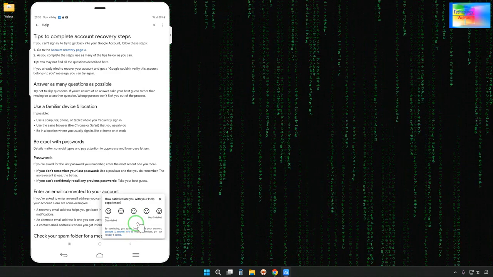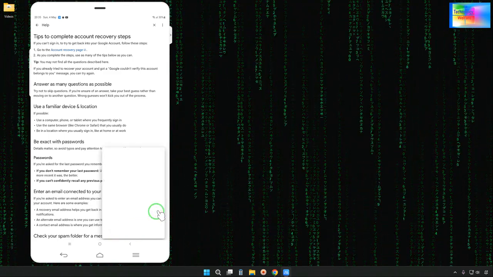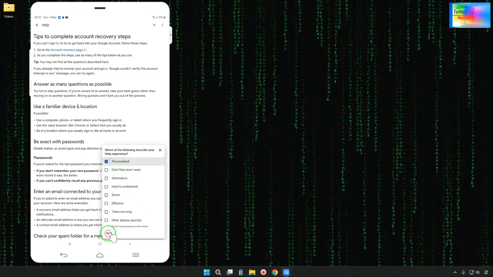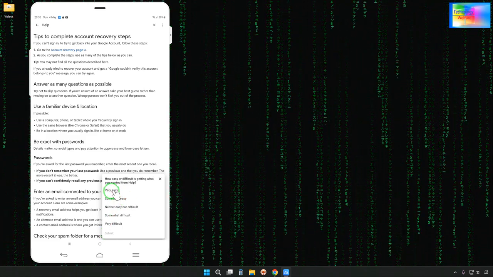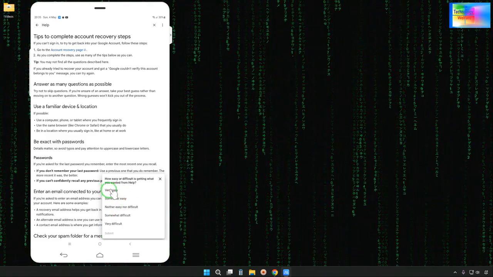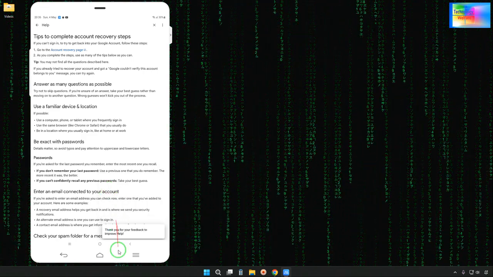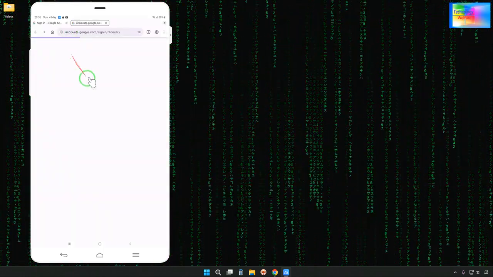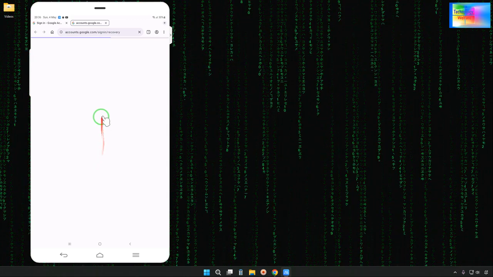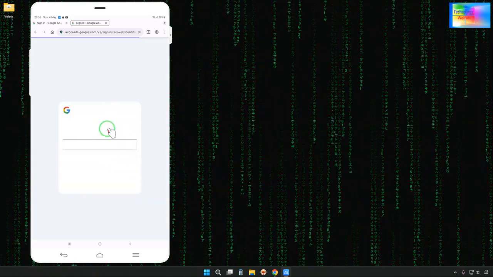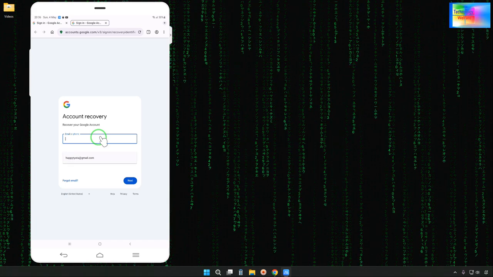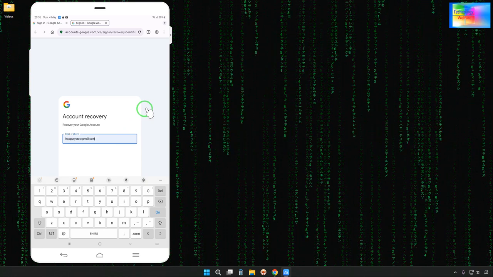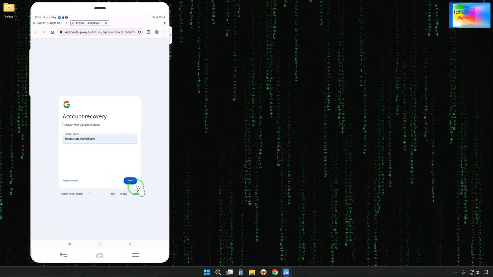Now this feedback is coming, so most probably we will click on Satisfied, then go for personalization, and go for Next. Just go for Very Easy. Yes, and now see, thank you for your feedback. Now tap on the recovery page and see what will happen. Now we simply have to wait, and the browser will open. Here we will have to type this particular ID, and then simply tap on Next.